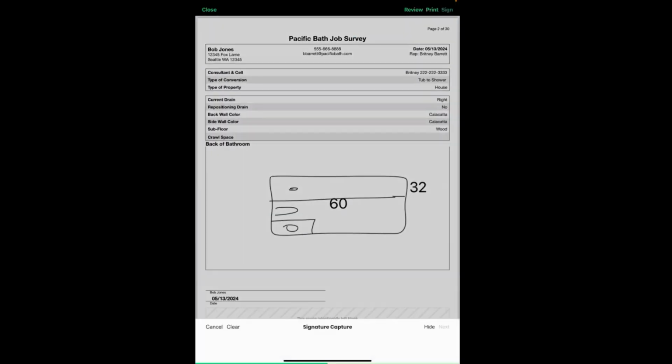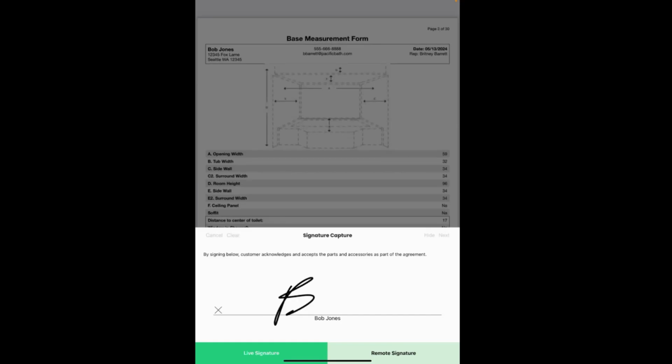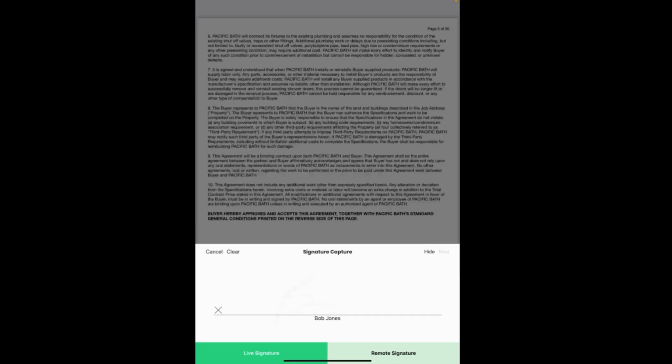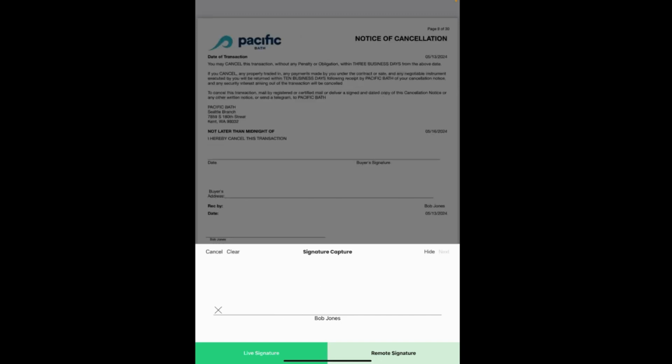On the top right, we can go ahead and select sign. Now we're going to do live signatures. So it's always going to say who's up signing. So the customer is Bob Jones. So this is Bob. You're going to go ahead and hit next in the top right. Bob again, and hide is how you're going to go ahead and move it down to show the customer what they're signing. So show, next, again, Bob, next, now it's the sales rep, next, Bob again, next. So Bob again. So you'll kind of get used to the pages and who's signing.